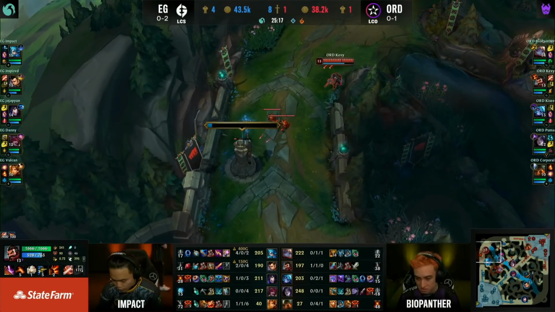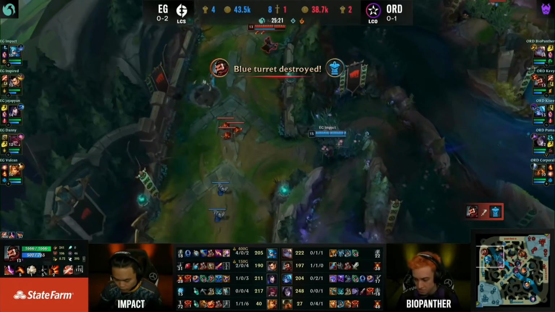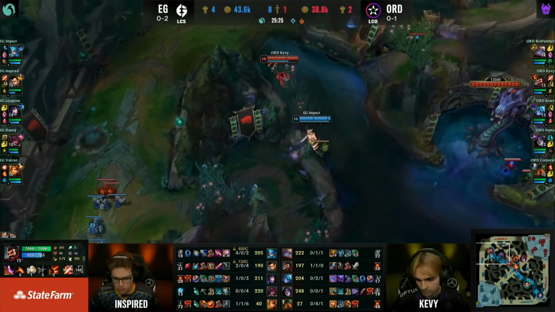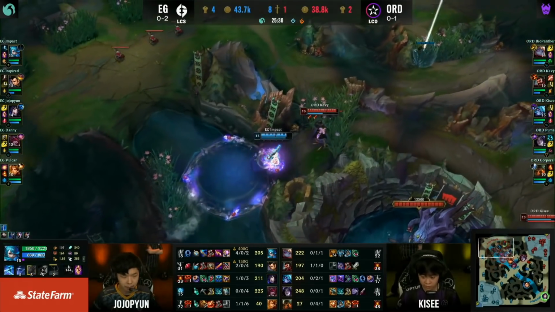Kevy should be able to finish this off. There is Impact in the area, but not going to be close enough. Kevy is going to keep pushing, but thinks better of it. Impact does respect the fact as well that there's probably other members up in the top side, though. Now he's hopping the wall and looking for this fight. He's like, wait a second. He's TP, all one. Oh, nice TP.